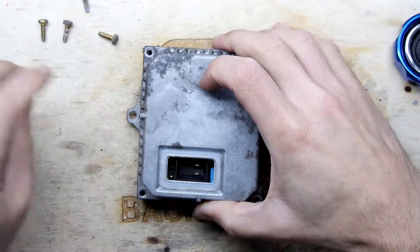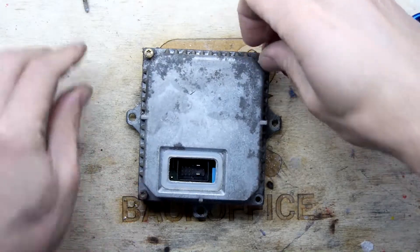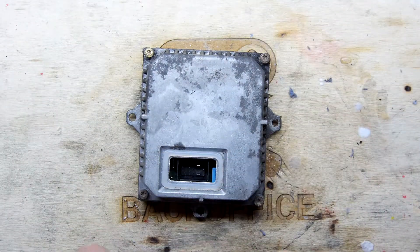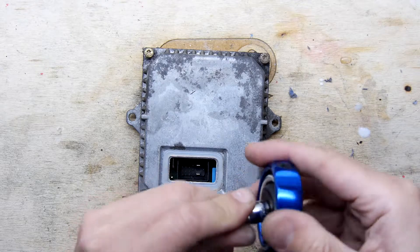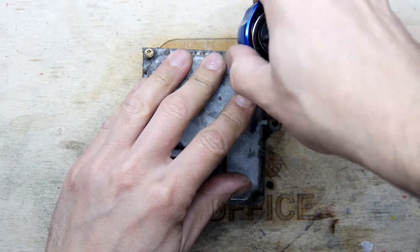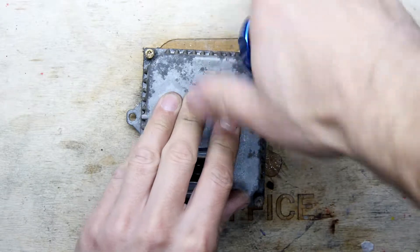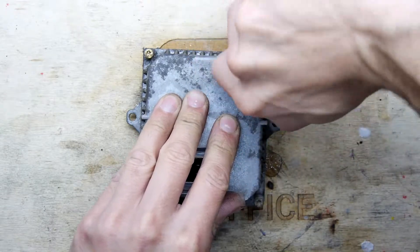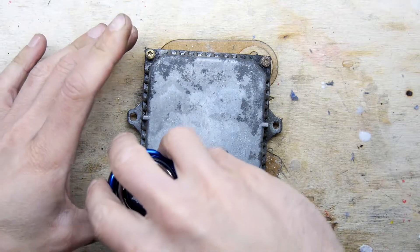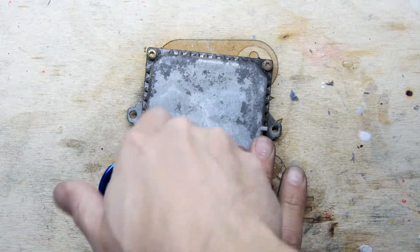That's a really good seal though — I like that enclosure. Let me just have a quick look before we pack it up — one last look at how this interfaces into that main light unit. Just to check. There's an odd thing I noticed too: one of the screws is really shiny — somebody's been in here before.